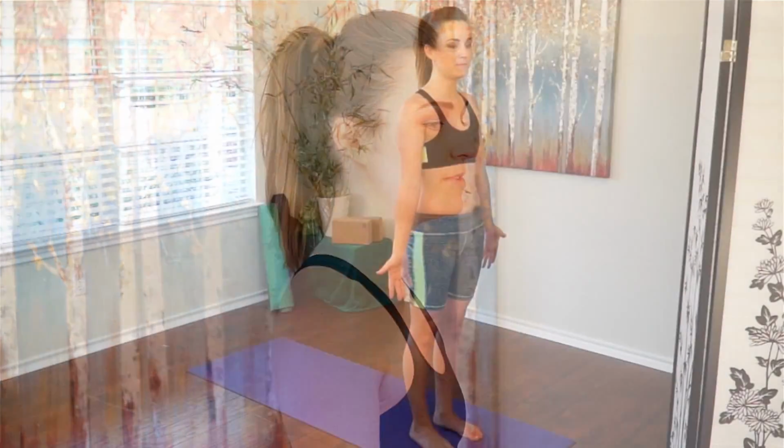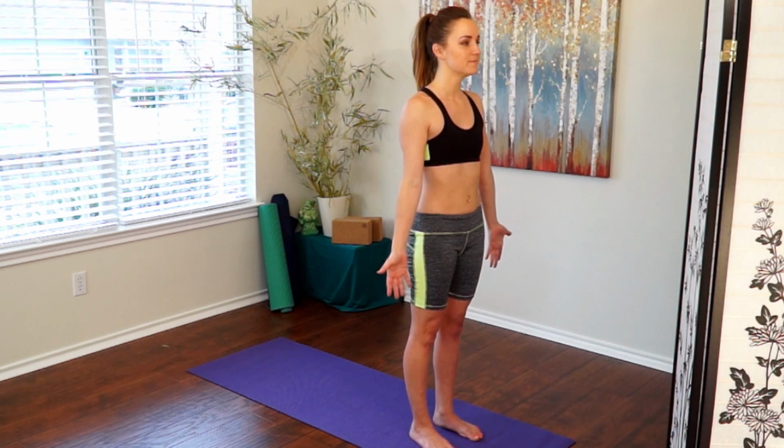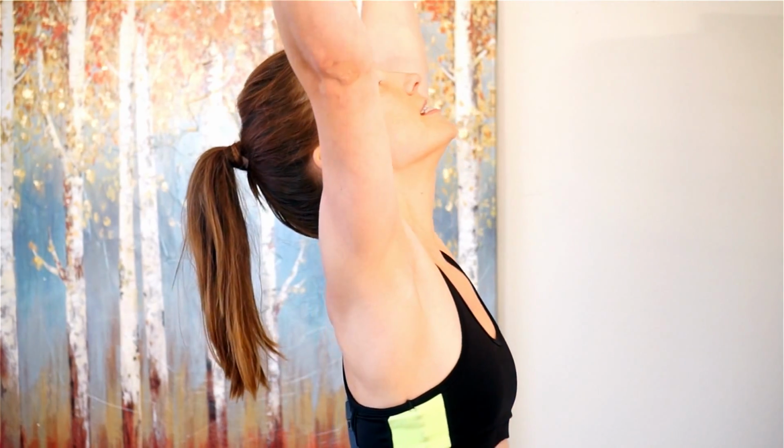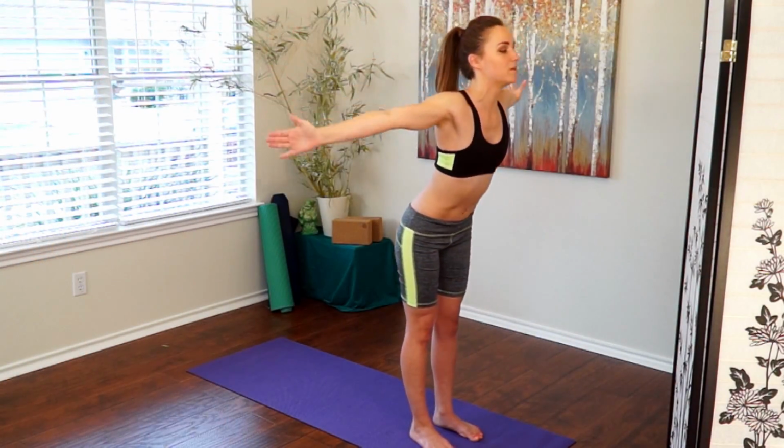Back in our mountain, we're going to hold this for 2 full breaths before moving on to our chair pose again. Again, really think about rooting and rising. I know that sounds contradictory, but that's how we get nice and long and stretched out in our bodies. And then we're going to forward fold.